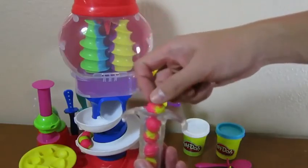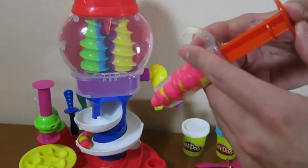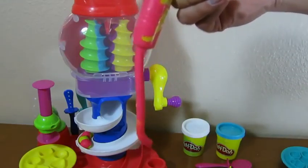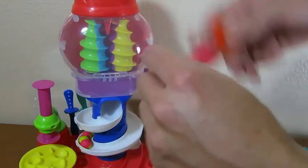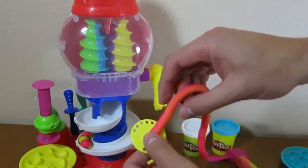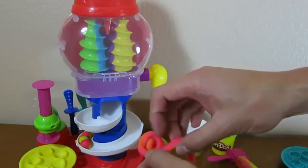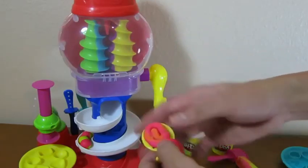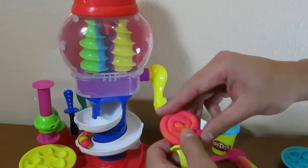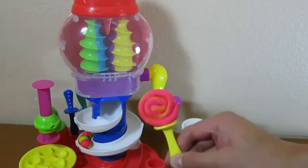Now it's time to make our other lollipop. Squeeze down with the tool. And grab your lollipop stick. And twirl it around just like before. Doesn't that look good?